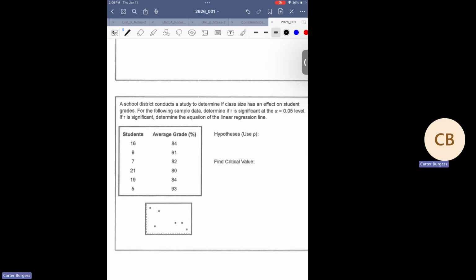So this is the benchmark: it has to be at least this strong for us to say that there's correlation. Because this is weaker, we can't say that there's correlation. Now, we don't know that there's no correlation, so we want to be very precise. But we can't say that there is. The way you might phrase it is: the null hypothesis is that there is no correlation, and we have failed to reject that null hypothesis. We have been unsuccessful in our attempts to prove that.